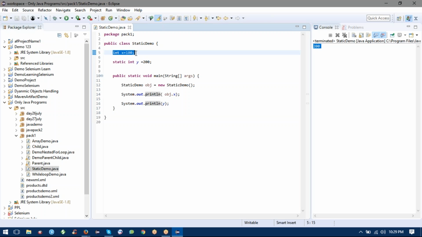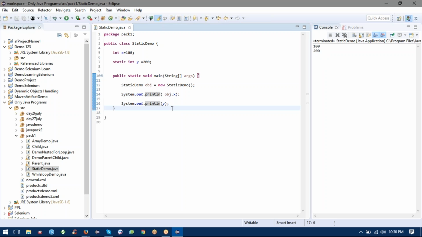And for non-static, you will have to create one instance, and with the instance dot reference variable you can access those members. Now try to execute. You can see over here these are the values coming. So this is one concept.